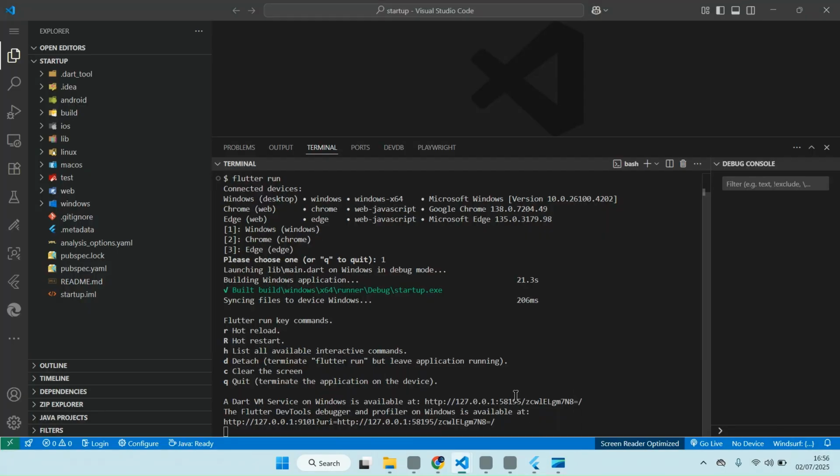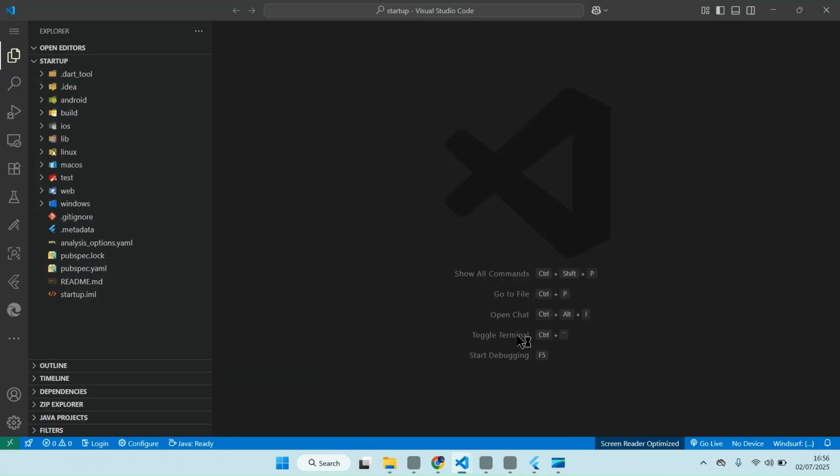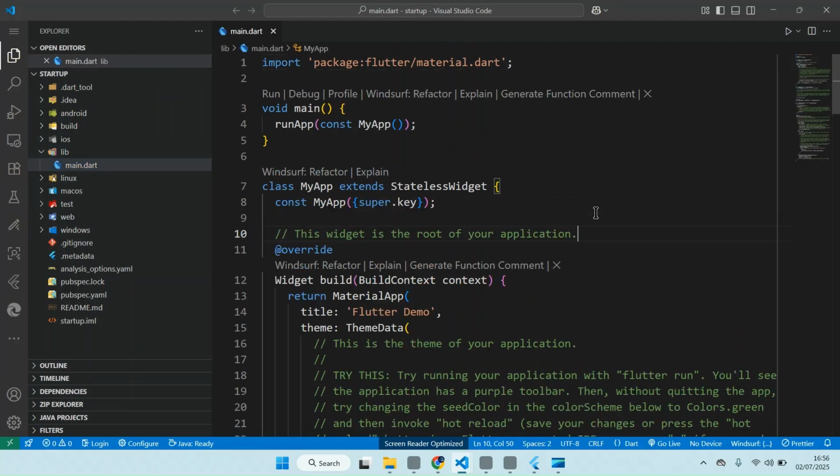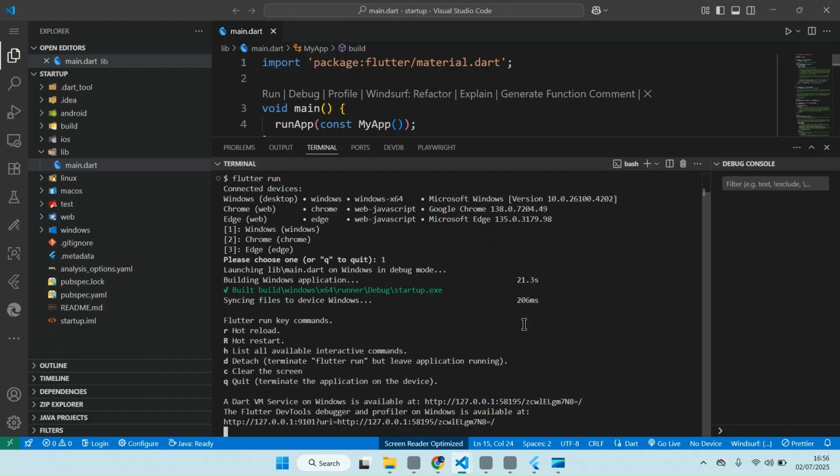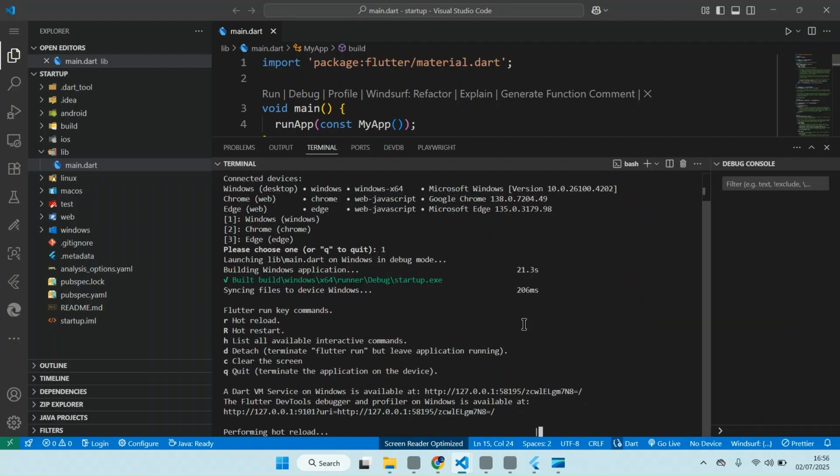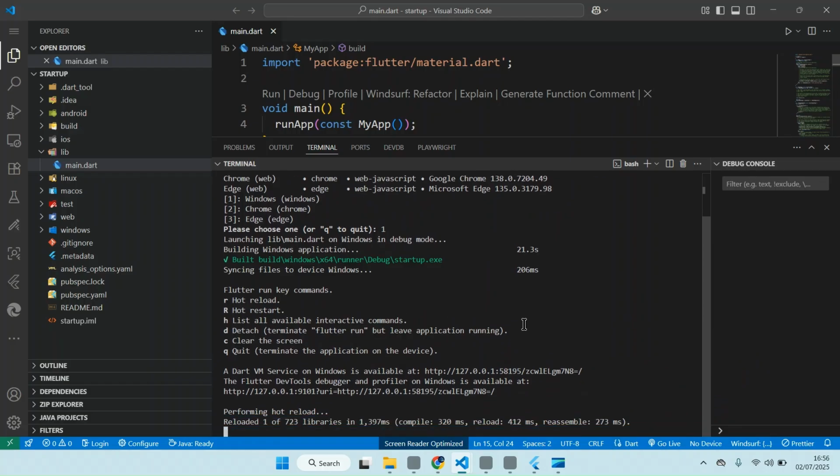Go back to your VS Code, go to lib and open this. You see that the application is here. We can change the application name to, let's say, startup. If you save that and reload, you can restart the app. Let's see what we get. Okay, that's the title. We also need to change the app name here to startup.